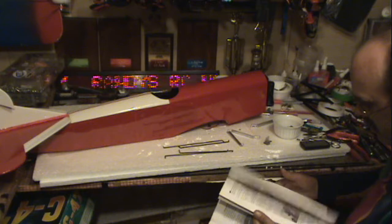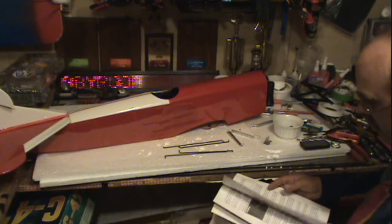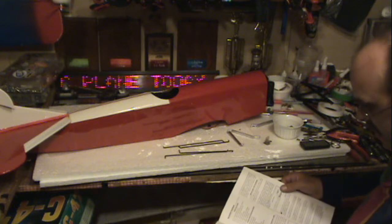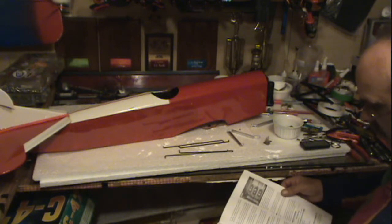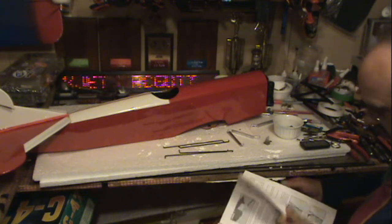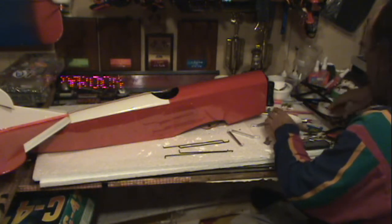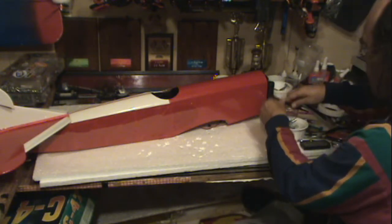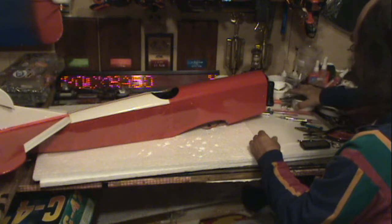And before we get the wing on, I'm going to put the rudder on. Not the rudder, but the actual rudder. The steerable tail wheel. If I can find it here. There it is. Okay, so I'm going to install in the tail wheel. I'm going to stop this for a minute. Put this stuff aside. And we're going to install the tail wheel.